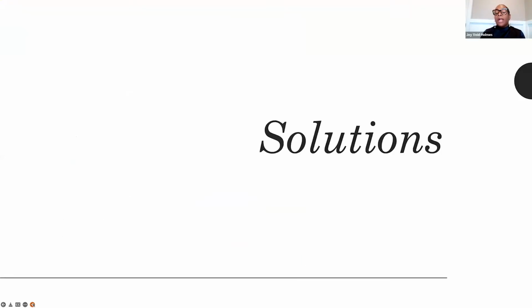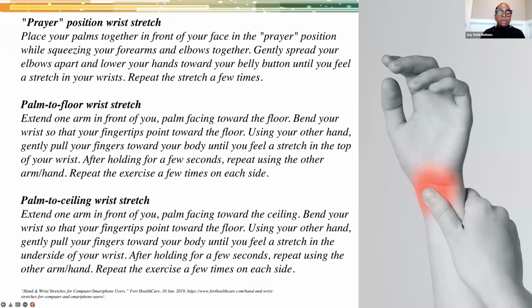So there are a variety of solutions that can help with that. Here, it's just a lot of words. I know there were videos attached to this, but I want to be mindful of time and make sure that we get all of this information to you. So there are some hand and wrist exercises that you can certainly do while you are sitting in the operatory. If you're waiting for patients, if you're waiting for a check, if you're a dental hygienist, if you're waiting for the assistant to do something for you, if you're a dentist, there are different types of hand stretches you can do. There are 3 listed here.